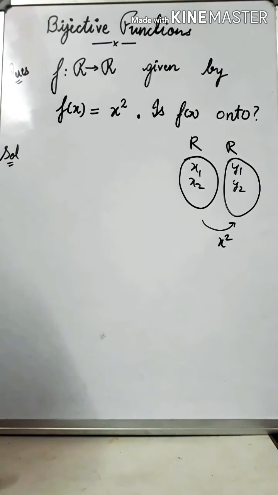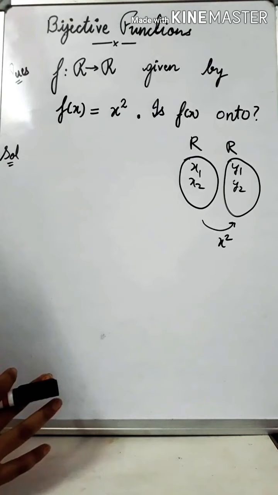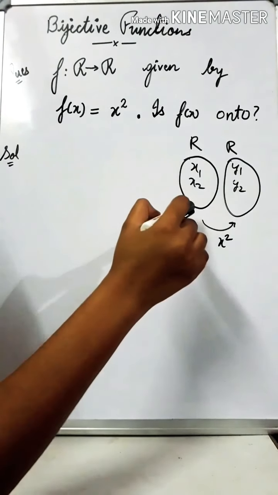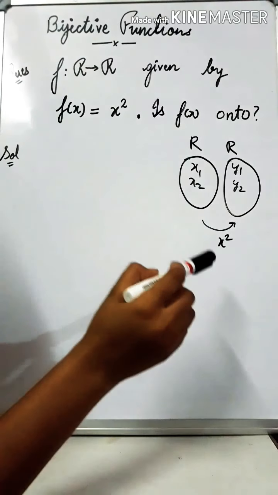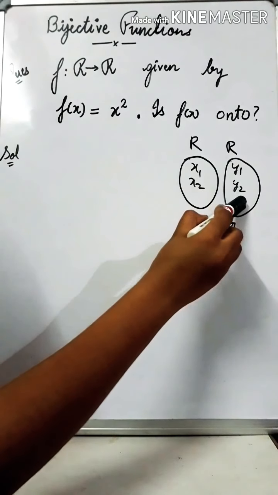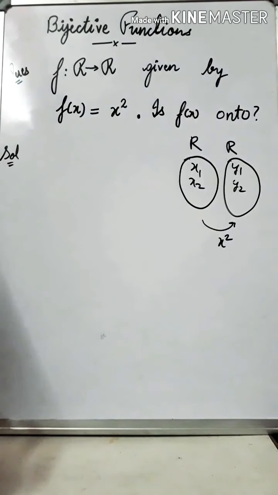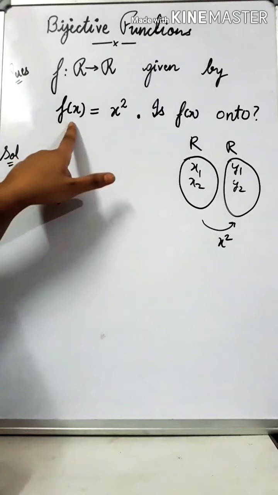Now in the same question, if they ask you whether the same function is an onto function or not, so what will you do? See, for onto, you know that every y should have a pre-image in X, right? If you are able to get any y in the codomain that does not have a pre-image in X, then your function is not onto. So basically what you have to do here is find the inverse of the function f(x).